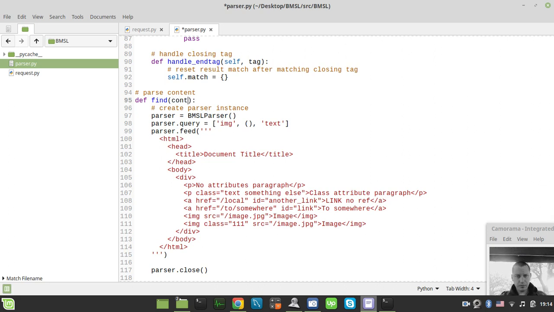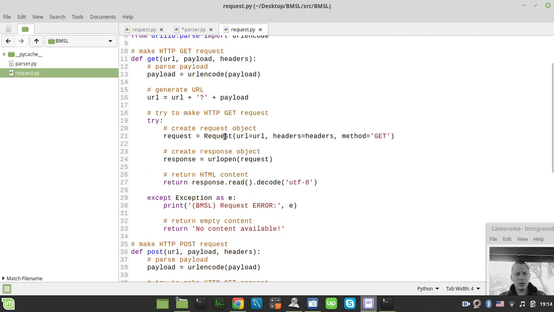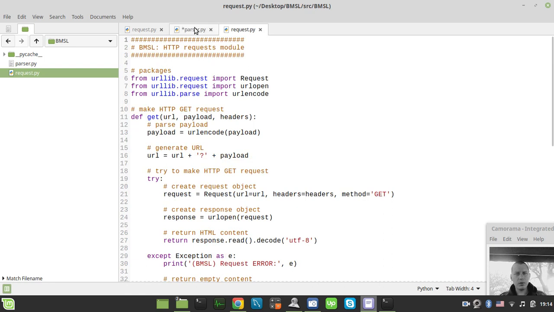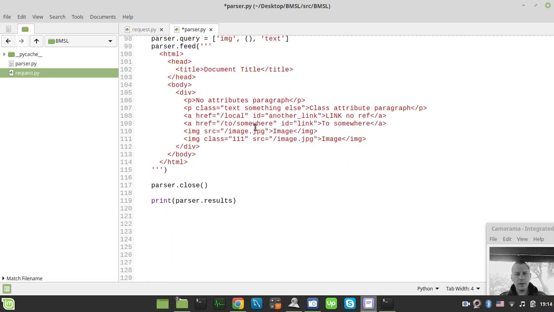So def find, and content would be equal to... okay, how is this made in request? Let me see. Oh, so it's not about that, sorry. So it's just content and query, and that's it, right? So content and query.